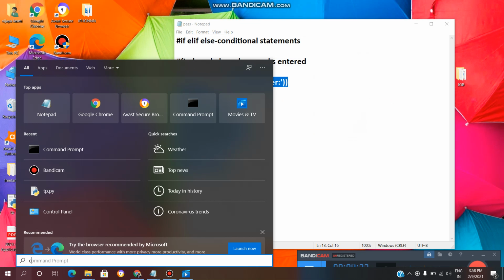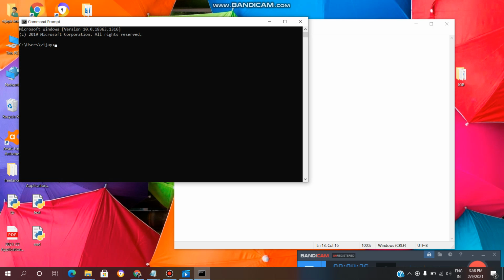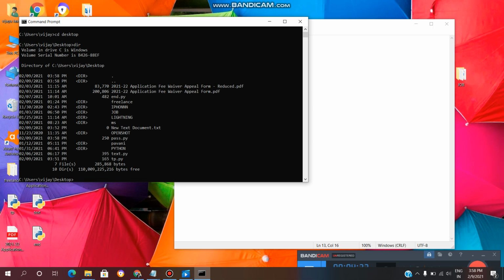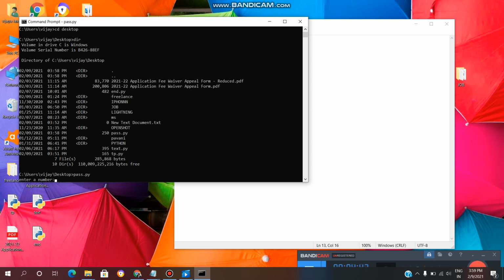Then open command prompt. cd desktop, directory dir. Then you have to type the file name, pass.py. We have to enter a number.